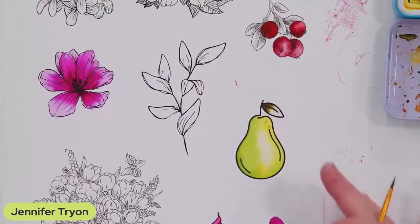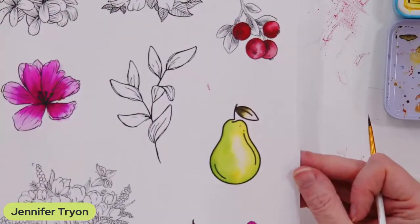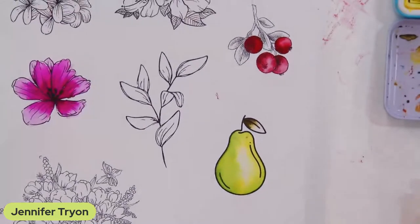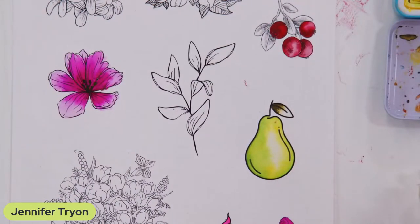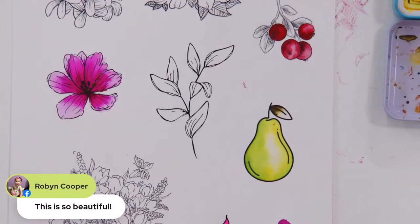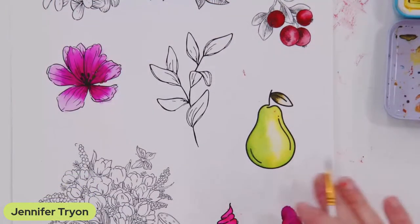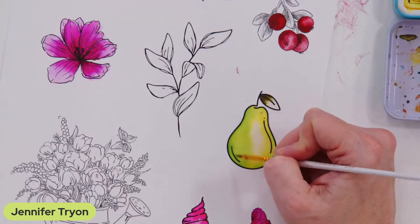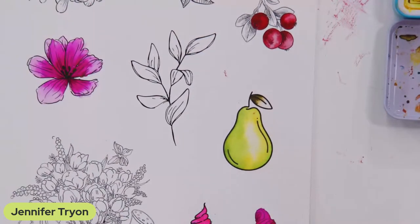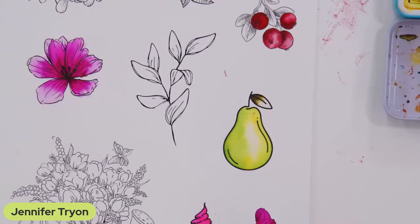Let's take a look at the pear, because the pear is dry now. The pear looks very realistic. It's a good mix of yellow and green, even though we didn't mix yellow and green on our palette. We waited and brought the yellow and green together on the page rather than mixing it on the palette. So we could come in if we wanted and give it another wash with clean water, but I think it's looking pretty good. I don't necessarily think we have to mess with it. If you wanted it to be a little extra green along the edges, you could. But I'll leave it to you to go ahead and do a full other wash and add a little more yellow, add a little more green, and still continue to preserve that highlight.